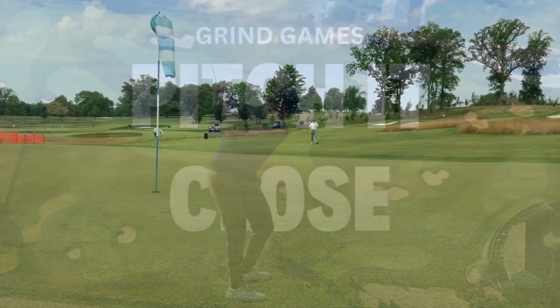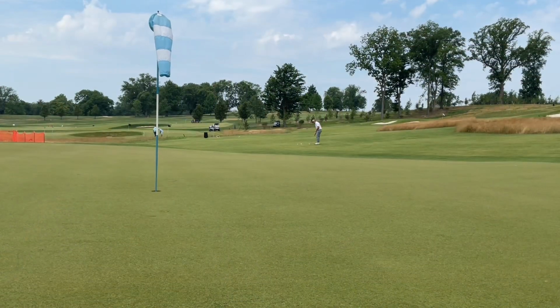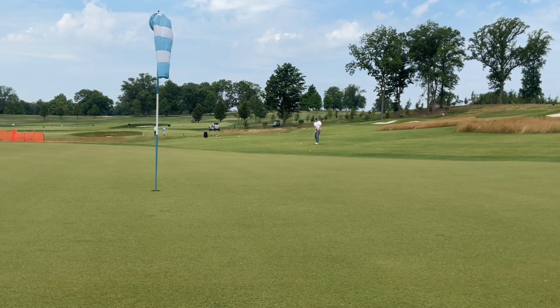This is the Pitch It Close Challenge. Very simple. You're just going to hit 5 shots from the same spot to the same hole from about 30 yards away, trying to see how close you can get each one.